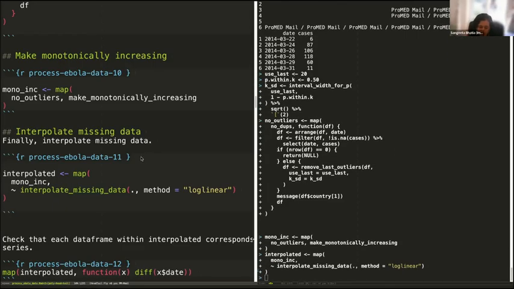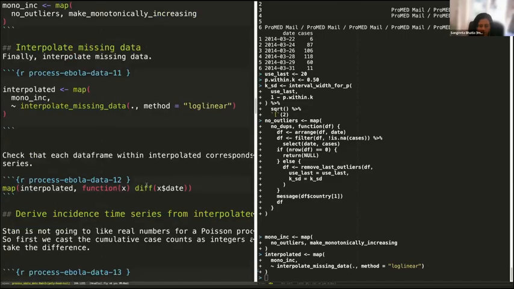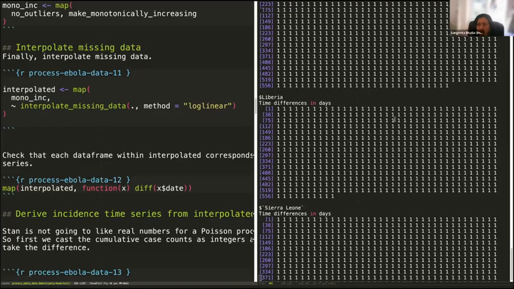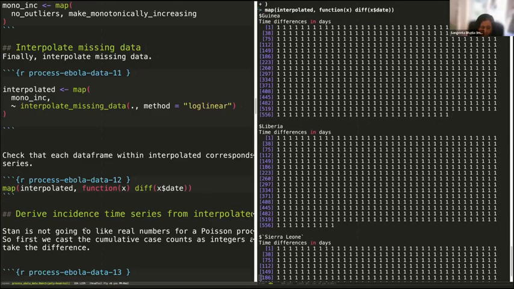Okay, so we have done that. Because we have filled in all the dates for which we didn't have any data, we should really have a daily time series for each country. Just checking that that makes sense. Yes, the difference in dates is 1 for all of them.